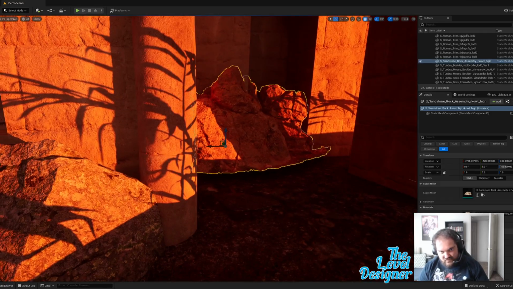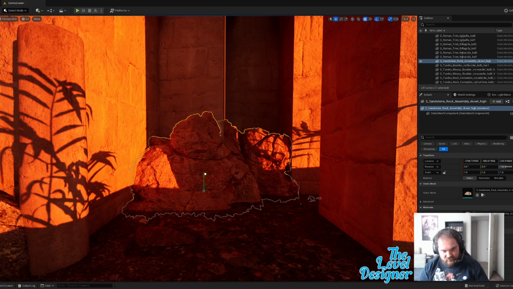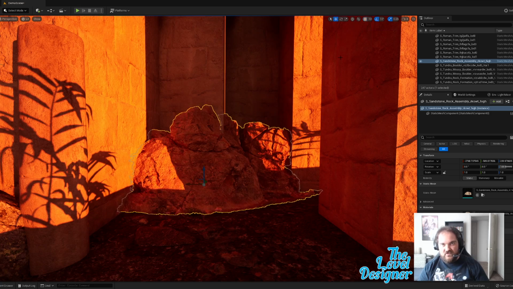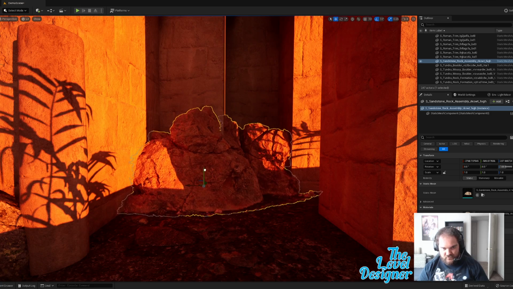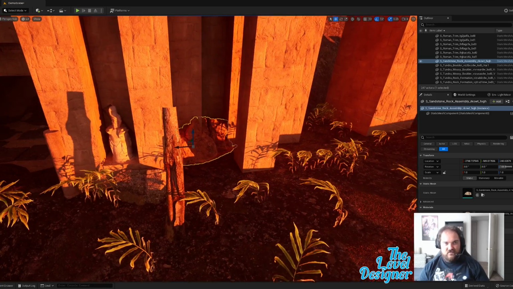All of these assets work very well. And maybe you even want to turn off the movement, so if you really want to get particular with how something looks, you could do that.